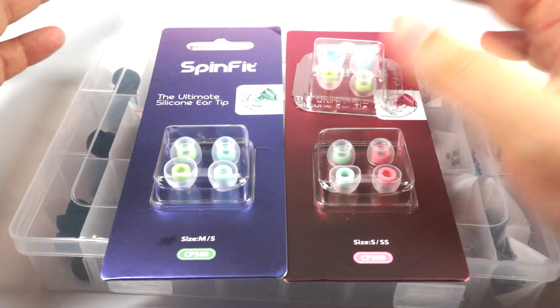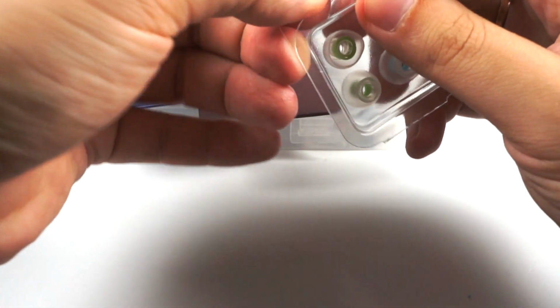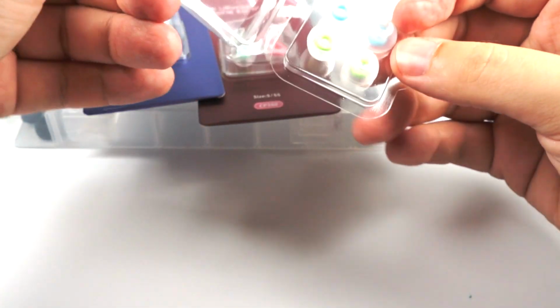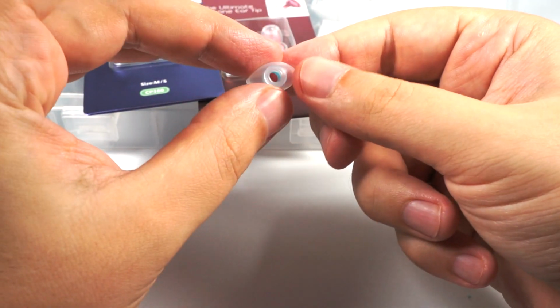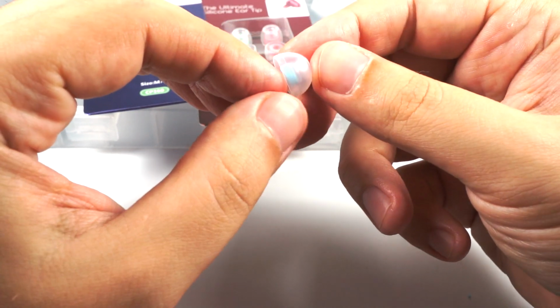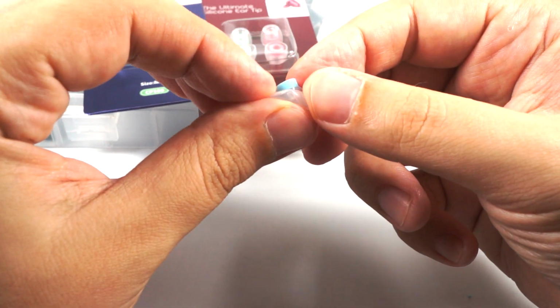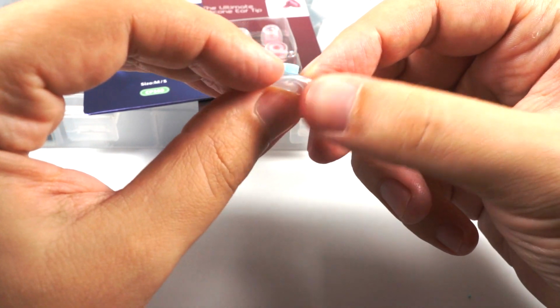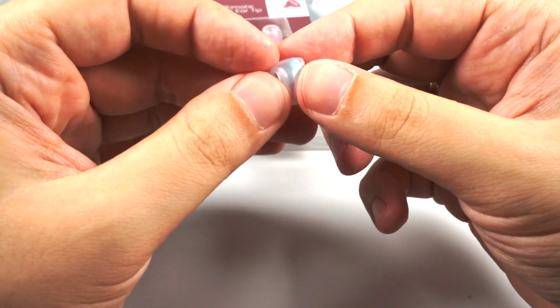So basically, why do you need ear tips? To provide the best possible fit, secure and reliable. And often it happens that the stock tips provided with your in-ear monitors don't fit into your ear canals, especially if your canals are bent, for example, or have some non-standard shapes, let's say so.